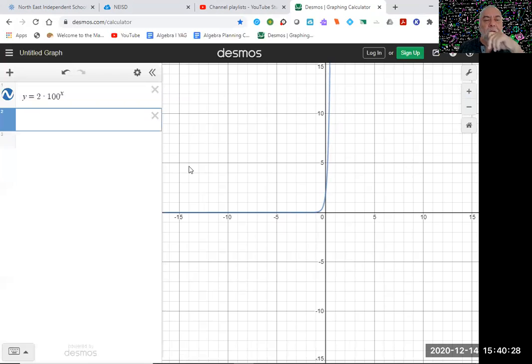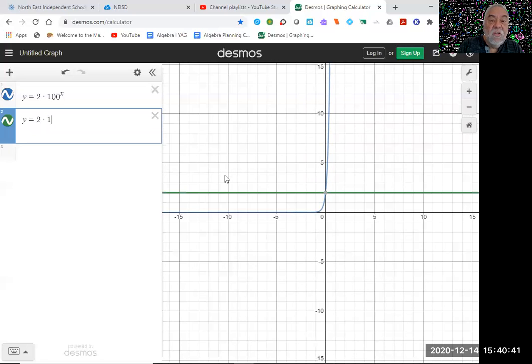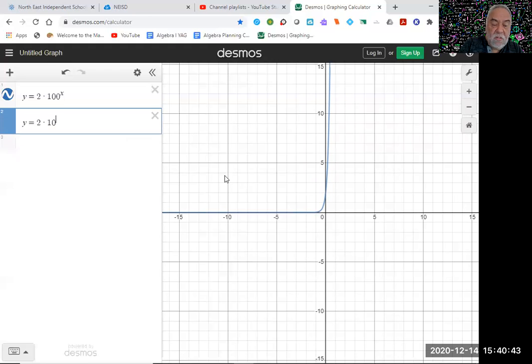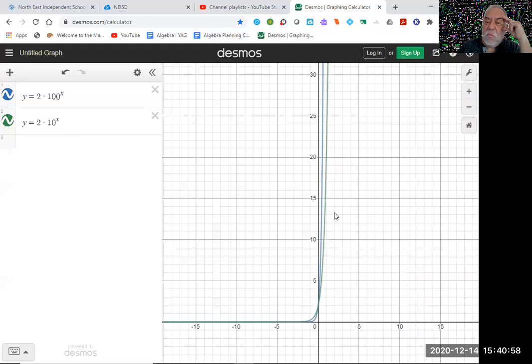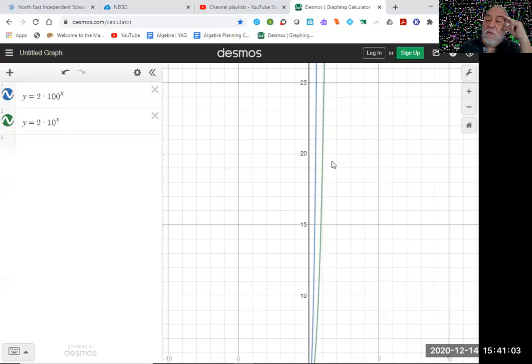So let's pick another number here. Y is equal to 2 times, remember I said I'm going to use the same y-intercept, 2 times 10 to the x. Now when x equals 0, y equals 2, so you multiply it by 10. The first value for x equals 1 would be y equals 20. You can see right here when x equals 1, y is equal to 20, but it still is growing pretty sharply.